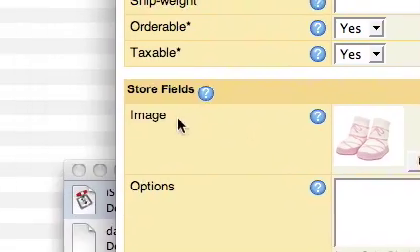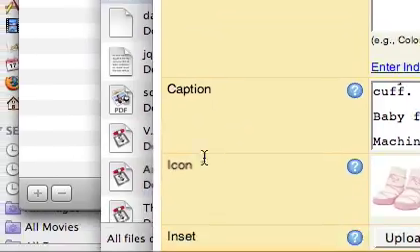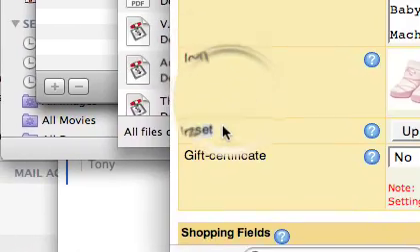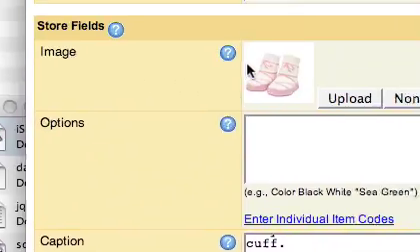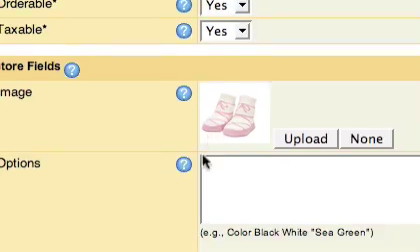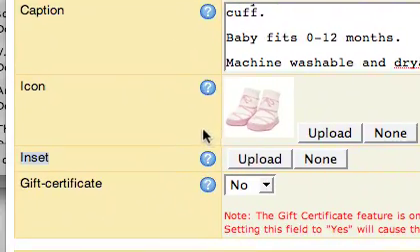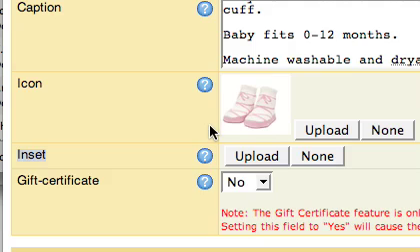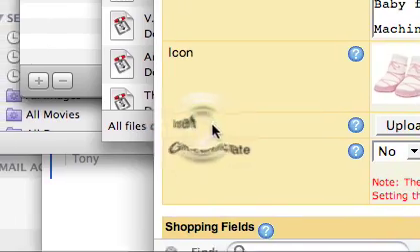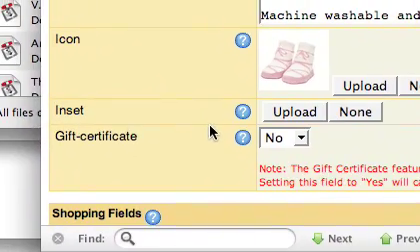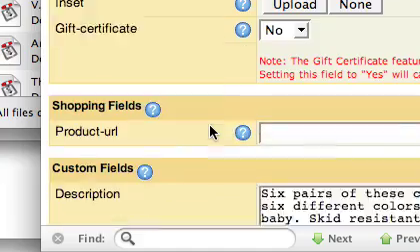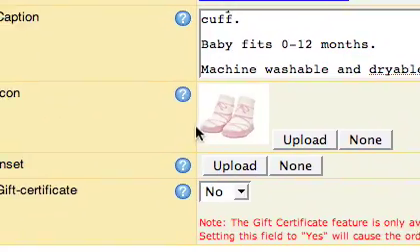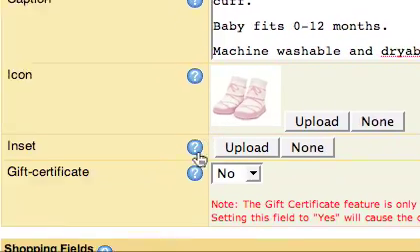And you'll see there's 3 different image fields: image, icon, and inset. The image ones you've already populated. The icon, I populated all of them. I resized them all to 120 by 120 pixels, and I'm going to do the same thing with the inset at 300 by 300 pixels. You can, in the future, use an image resizer to make new items and follow the same sizes I've used.